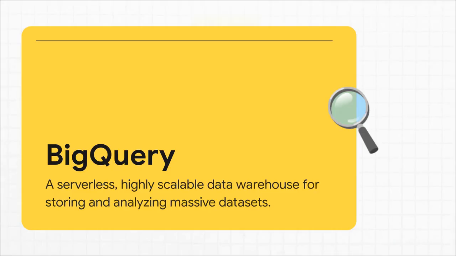So, first things first, where is all this data hiding? For our churn model, every click, every purchase, every single customer interaction, it's all sitting in BigQuery. Think of it less like a storage closet and more like a giant, super-fast digital library that can find any piece of information you need in seconds.